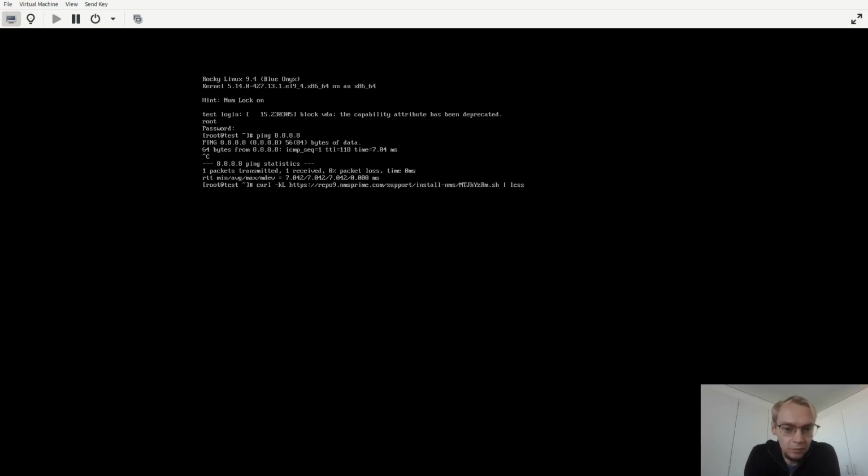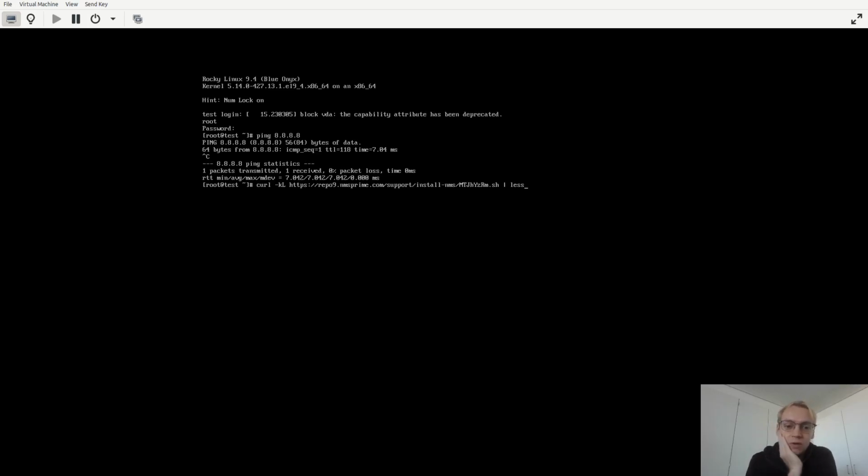Okay, as you can see, I typed in our URL, and you can see it's repo9.nmsprime.com. So we do provide an RPM repository, and this is actually where we host all our RPM packages, which themselves have all the dependencies included, and some of the dependencies we ship as well. So you basically have everything you need for first installation, and also later on for updates. We will provide all of this via repo9.nmsprime.com.